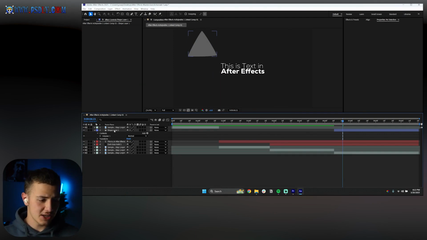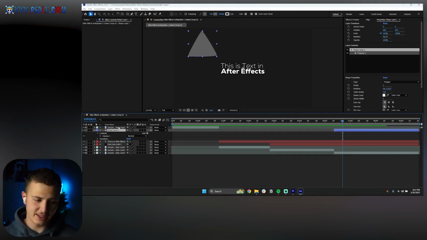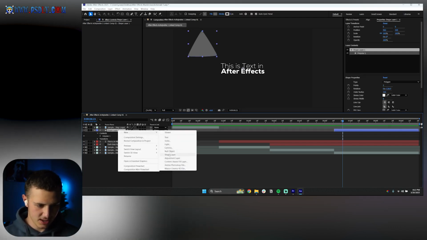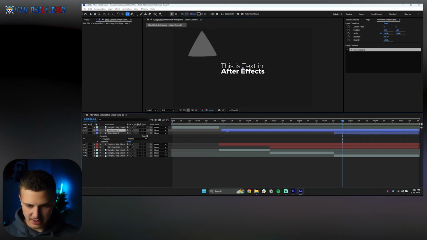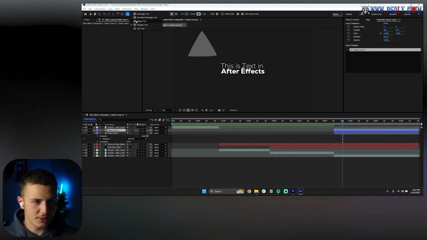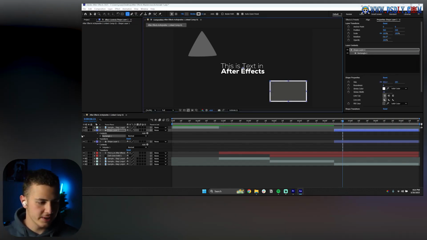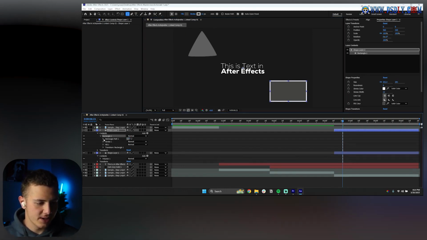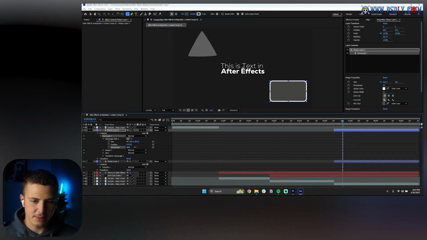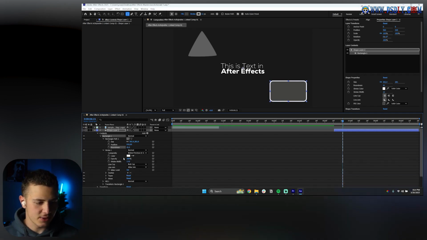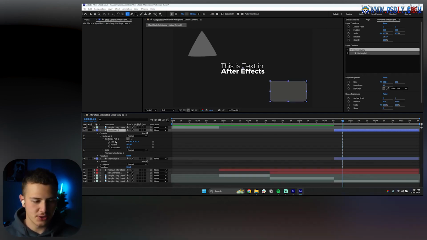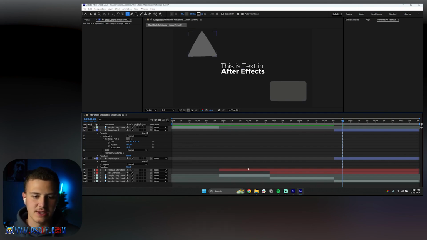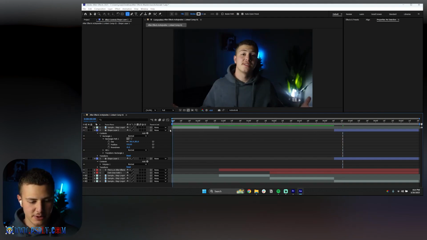Now we add in our second shape. We could do it under the same shape layer, or we can add in another one. I'm going to add in another one. So we're going to add in another shape layer and also resize it over to here. But this time, let's draw out a square over here in the bottom right. Let's open up this rectangle, open up the rectangle path and give it a little bit of roundness, which is good. Let's go ahead and delete the stroke because I don't want any stroke. And this is very good. Awesome. And that's it for our first actionable step.